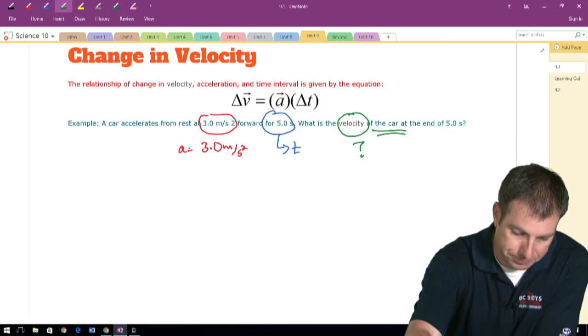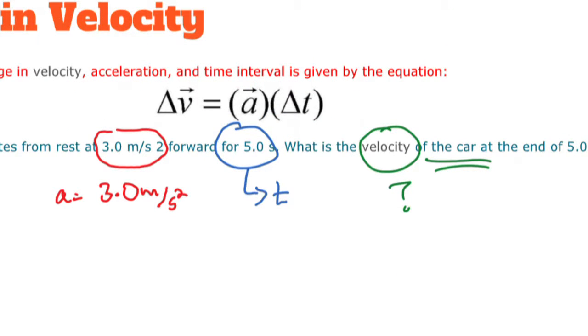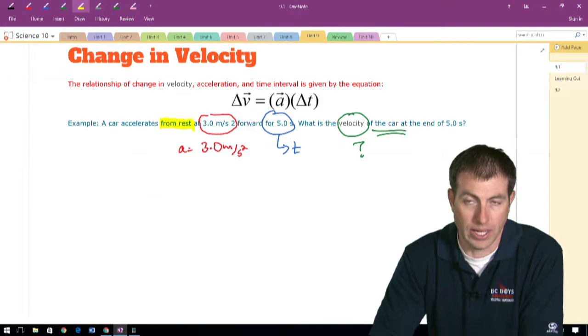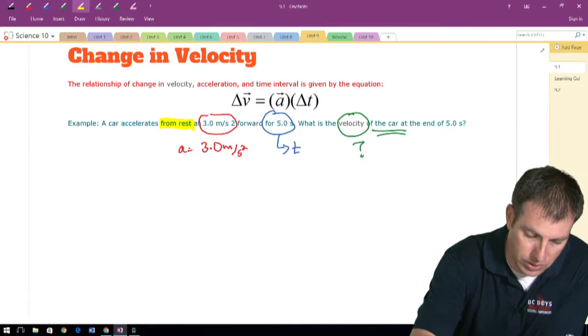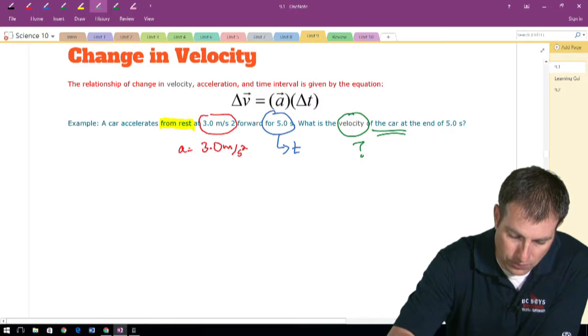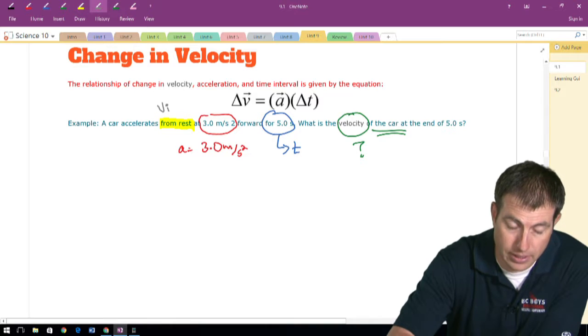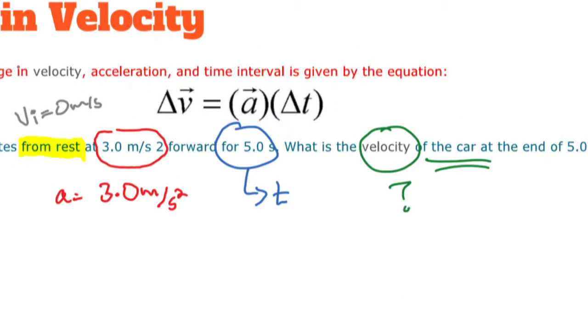There's one other thing. What does this mean, from rest? I only bring it to your attention because it happens a lot in physics questions. You'll see objects accelerating from rest. What's significant about that? That's from 0 for sure. So when you say from rest, what you actually mean is that your initial velocity, vi, is going to be 0. Now, in this question, it's not going to make a whole lot of a difference, but it will come up time and time again, and in some questions, it'll be important. So what's the velocity of the car at the end of the 5 seconds?